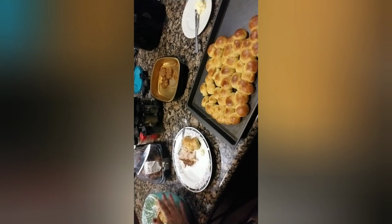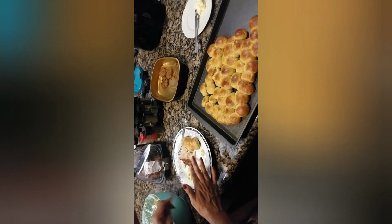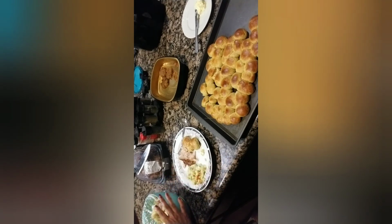All right, so this is the potato salad. Cauliflower potato salad. Don't eat too much of the cauliflower either, only because there are more carbs in the cauliflower. Are you eating any food, sweetie?